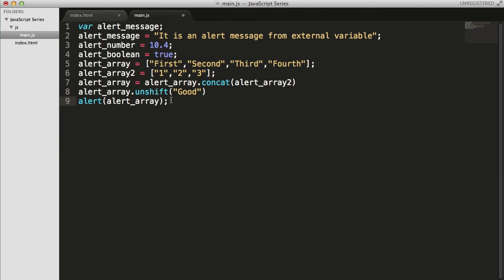So try to actually use them in your array. Try to play around with them. These are the methods of arrays in JavaScript. So try to use them in a proper way and try to find out how all you can use them in your programs in order to make it more effective.